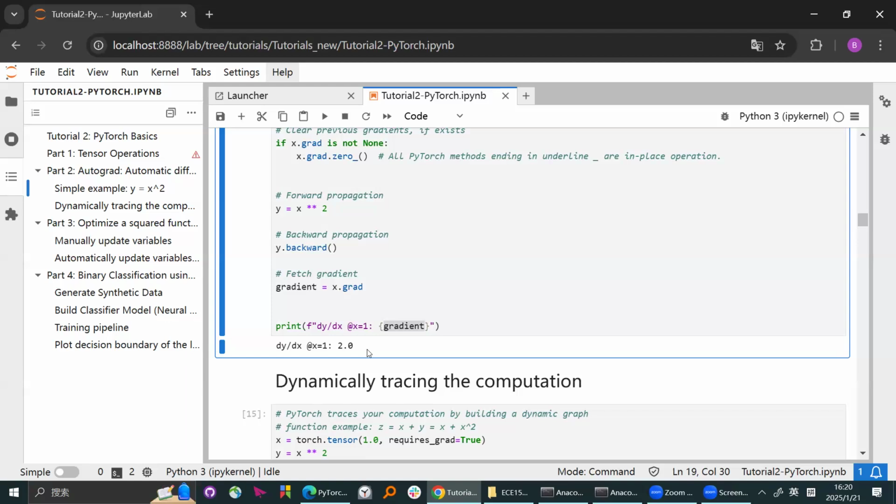So this basically means x is here. Then the slope of this tangent line is 2. The slope is 2. And you may wonder why we get only 2 here, not 2x. Because PyTorch only computes the gradients numerically. So there are 2 different types of tools for computing the gradients.